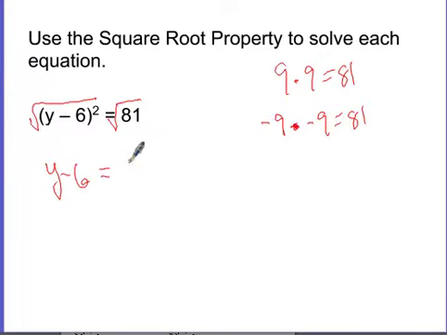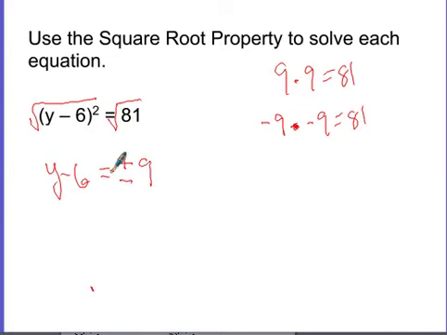And so here's how you write your solution. Y minus 6 is plus or minus 9. This little crossy looking thing, the plus or minus symbol. Usually these run together in the book and they usually kind of even touch each other. I don't know why they make it do that. It makes it more confusing to me.